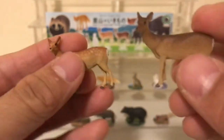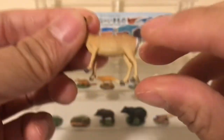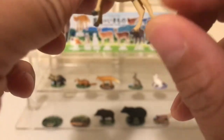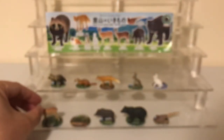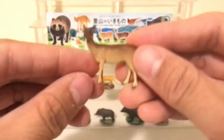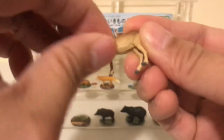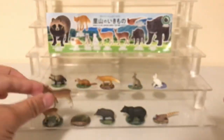For these figures, when you first get them they're sometimes not easy to stand up, but their legs are bendable — they won't break or snap. You can just bend them a little bit and they will slowly return to their original pose, but this gives them a chance to stand on the base. If they're not standing, just bend the legs a little bit and then it will stand.